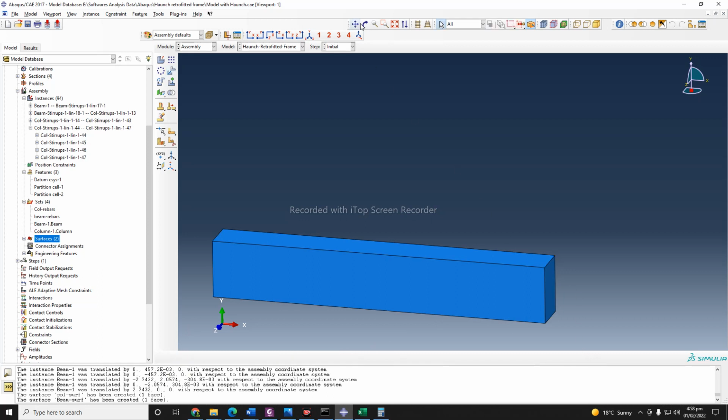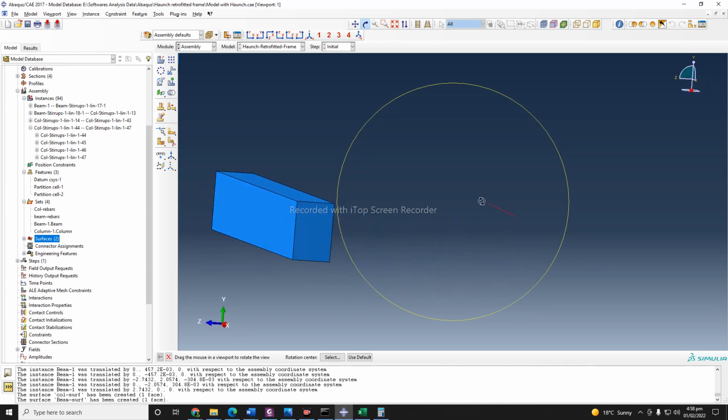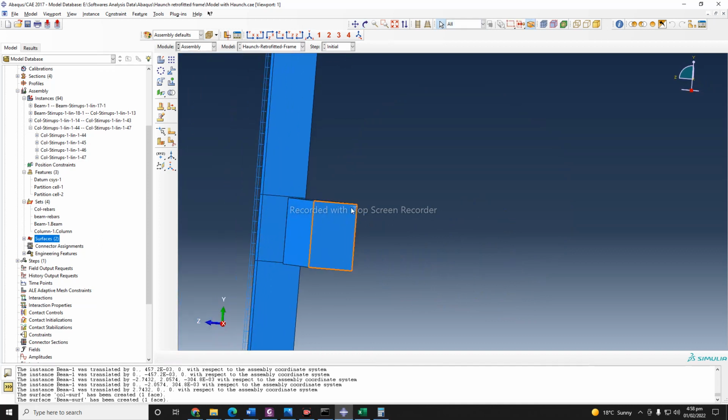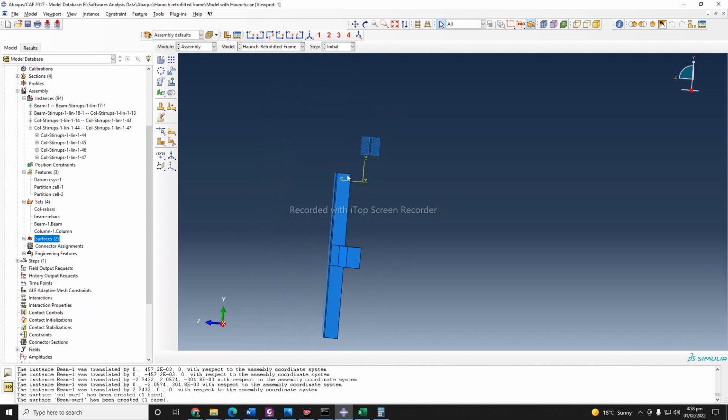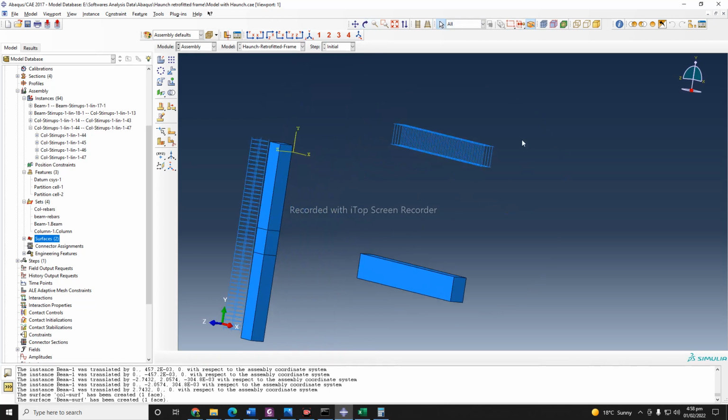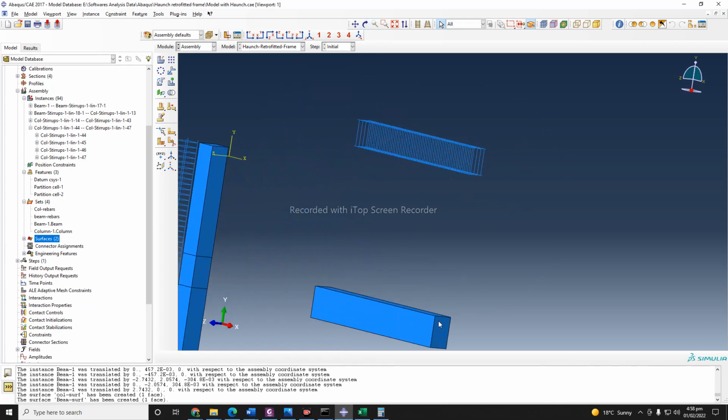If you create some partition here in your beam section, for example, if you create a partition like this, you will have a point at this location, and then you can choose this point and translate that particular point.